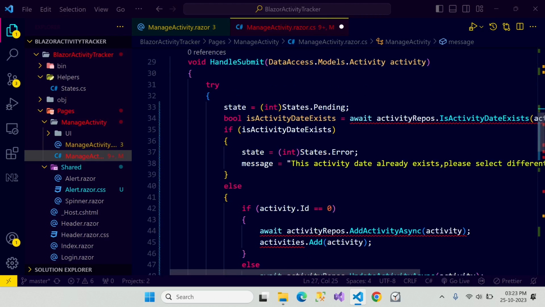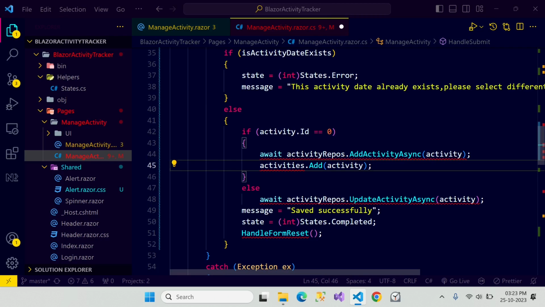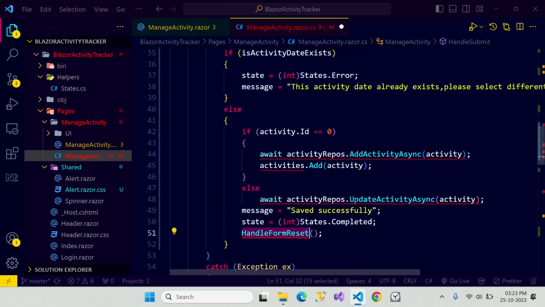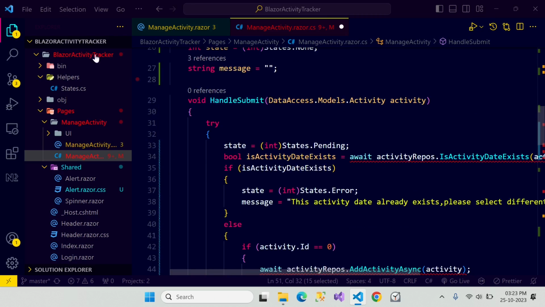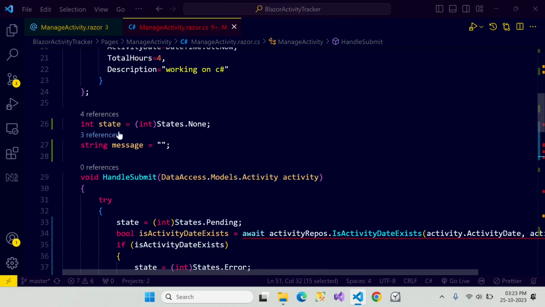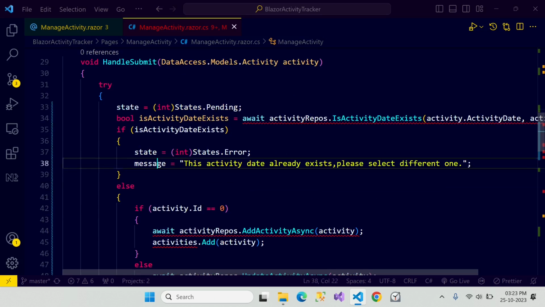Okay, now we are getting a few errors like this. We have defined our state and message here, so there shouldn't be any problem.